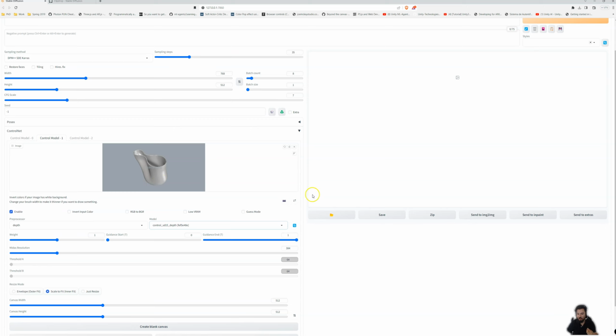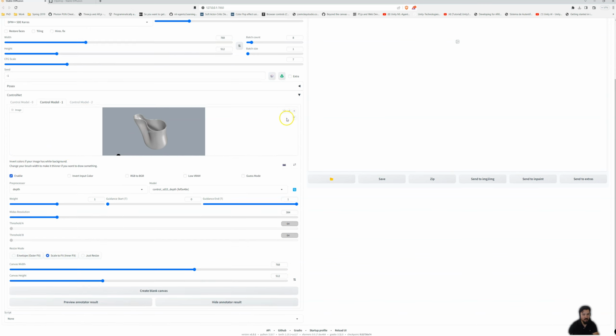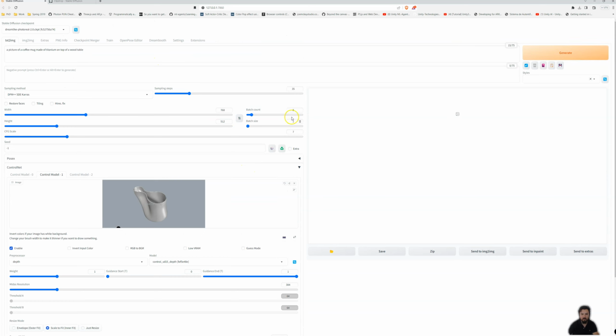So with that, you can, of course, apply a blurring effect, for example, or use it to mimic things like bokeh in a picture and so on and so forth. So in this case, I'm just going to do exactly what I did before. I will change the resolution and I will press generate.